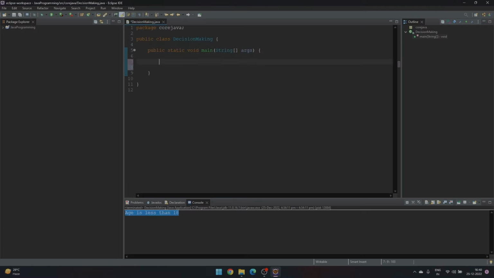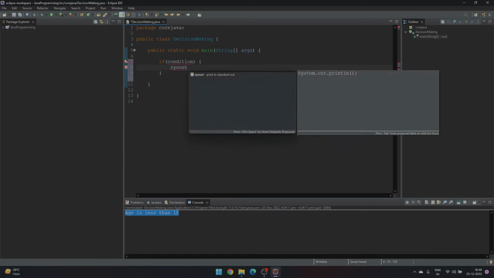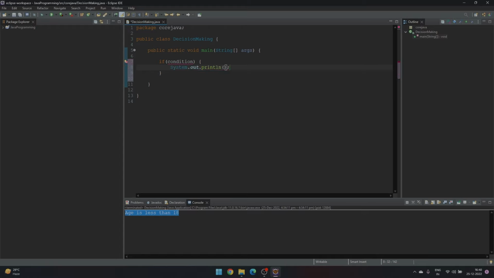The if statement goes like, if there is a condition and if the condition is true, then we execute some statement or statements. Here we shall print out some value. For printing we use system.out.println. Instead of typing in the whole phrase, we just type in sysout and press Ctrl space, enter. Eclipse completes out the phrase.